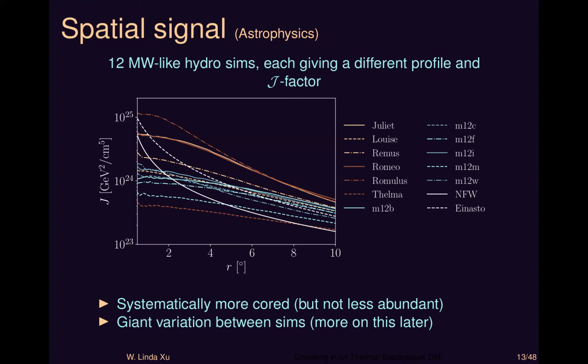Wait, you said the J factor is already integrated along the line of sight. So what is this R? Is that... So just this is a degree from the center of the galaxy. Yeah, so I'm looking at the center of the galaxy, and I can look at 1 degree offset from it, or 2 degrees offset.